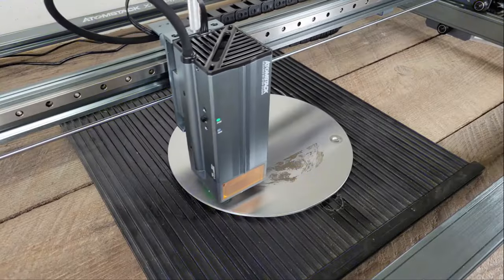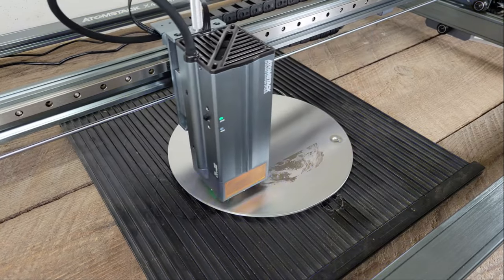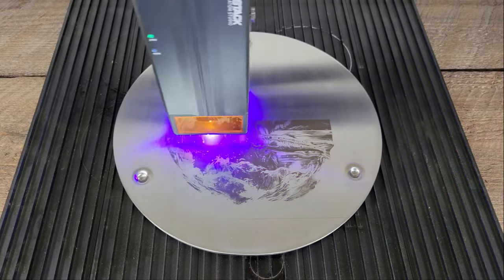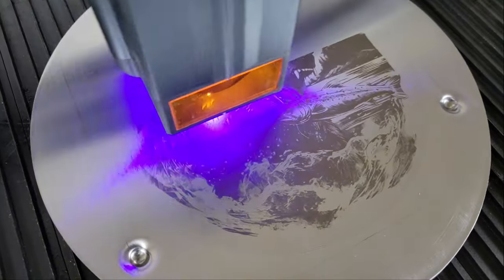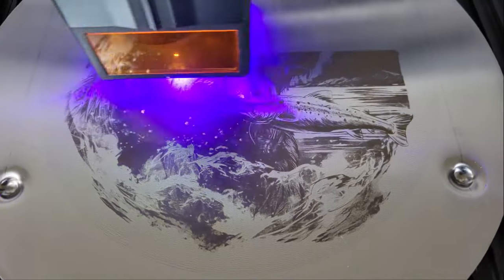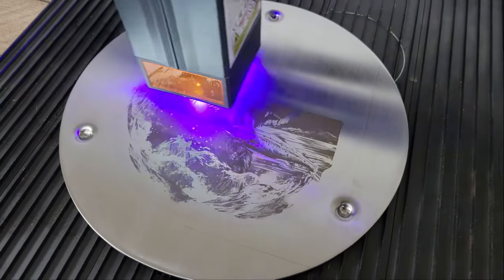Bear in mind that a diode laser can only etch stainless steel, meaning that it doesn't remove material like it does when engraving other materials. But instead, it slightly melts and deforms the surface to create a raised texture while oxidizing it with heat to create color, which can vary from almost black to blue and yellow and everything in between depending on how much heat is applied to the surface. It can wear off with regular use over time, but it's more permanent than paint and it still looks great.